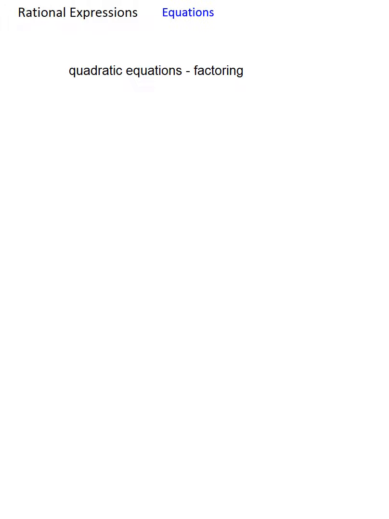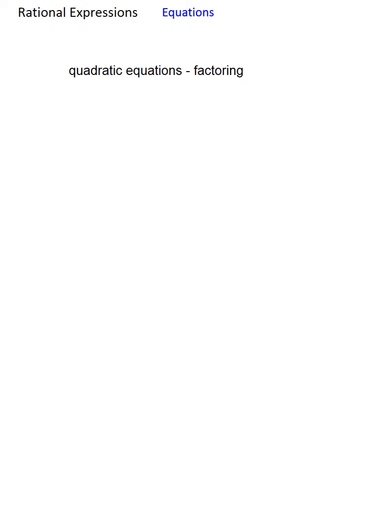Before we get into the solving of equations with rational expressions, let me give you something as a resource you may want to look at before this. This video relies heavily on your ability to easily solve quadratic equations. In other words, you have to be good at solving quadratic equations by the factoring method before you can expect to solve equations with rational expressions. So you may want to check out that video before starting this one.